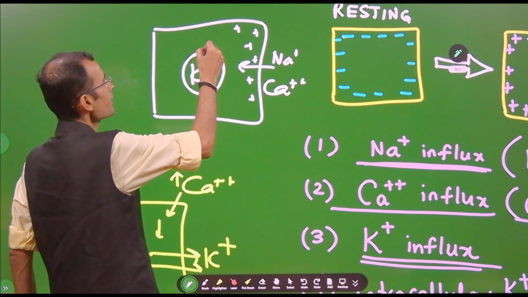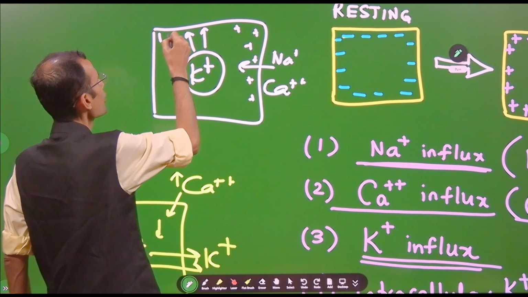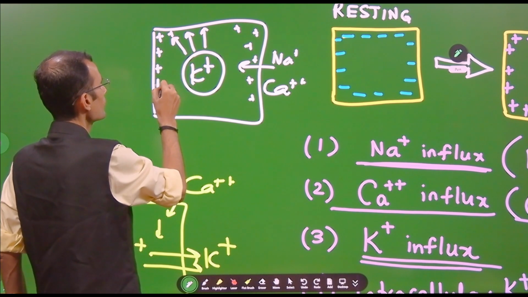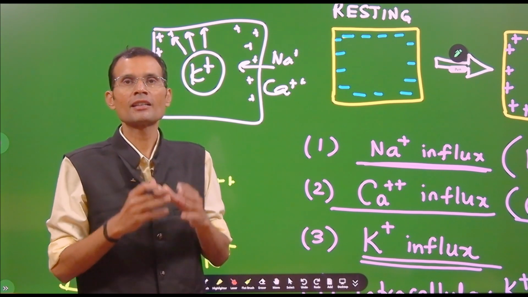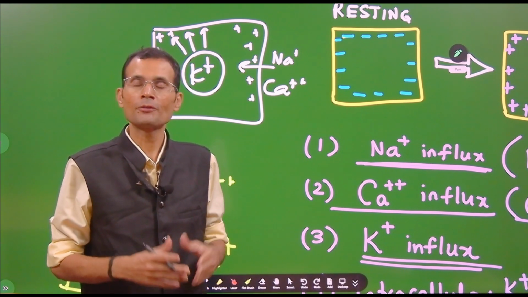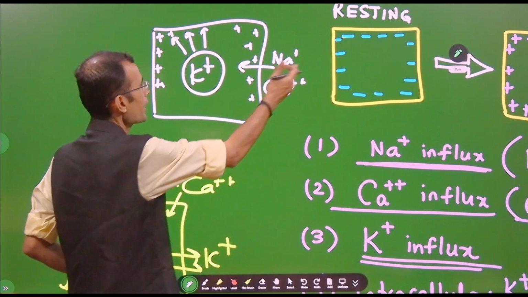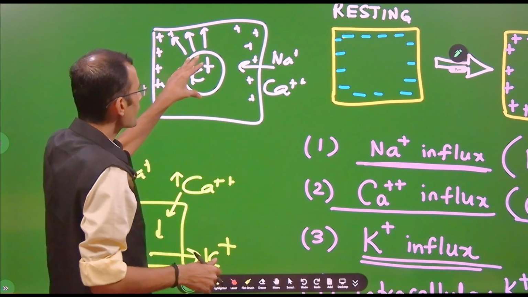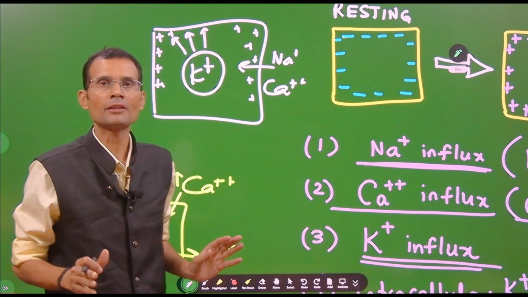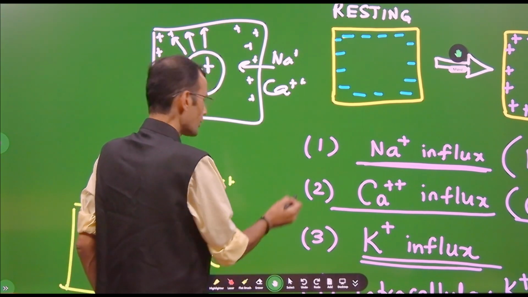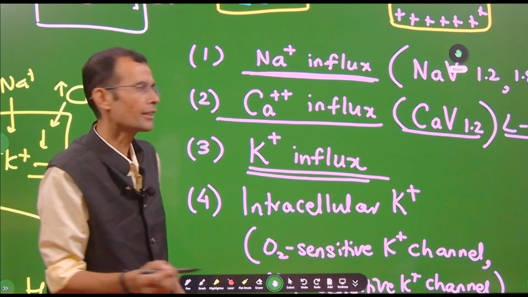From the core of the cell, it just comes near the membrane and gets accumulated on the inside of the membrane. Even this is excitation, because after all, the membrane is going to excite. So either the cation comes in, or an intracellular cation from the core just moves towards the membrane. With that background, let's see the various ways and ions involved in excitation.